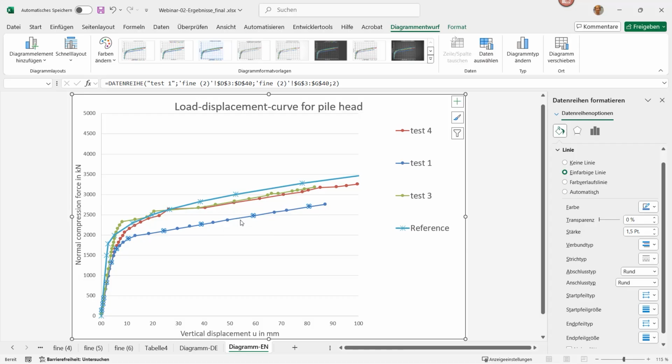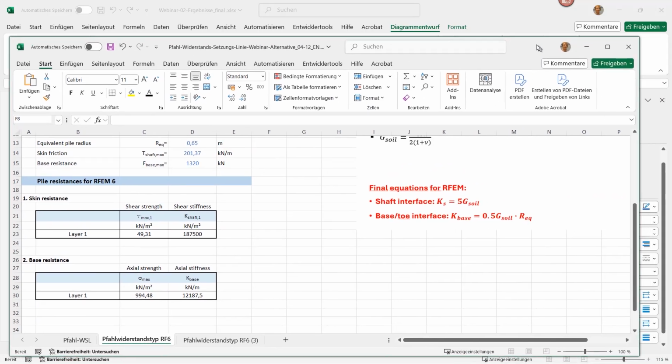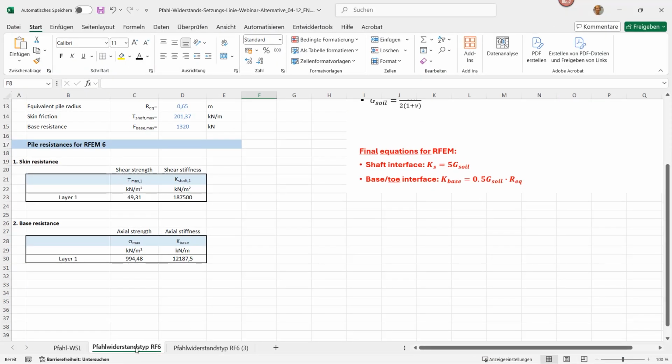curve. We could model our pile with higher capacity, with higher resistances, and this is what I did. In the next step, I did adjust the input for our pile so that I can come closer. We can see that here mainly the skin friction is leading. For getting this curve higher, we need to use a higher skin friction, and I did this in the next stage. I did use my table, and this was my default values.